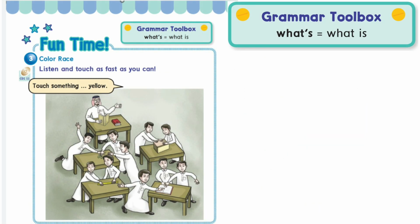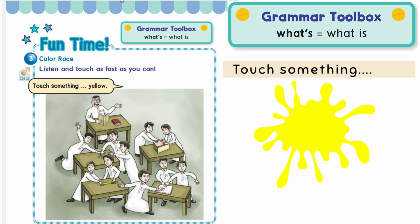Fun time. Exercise 3. Color race. Listen and touch as fast as you can. Like this. Are you ready? Let's start. Touch something. Yellow.